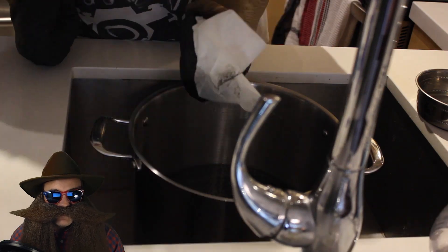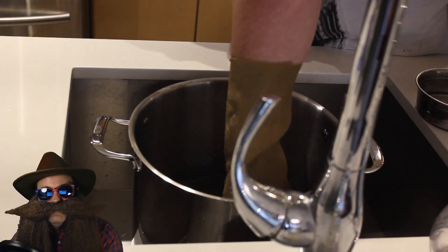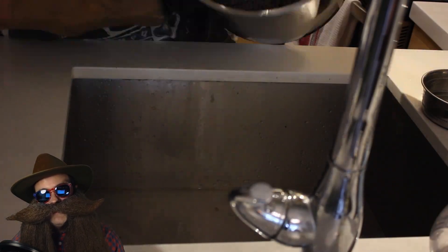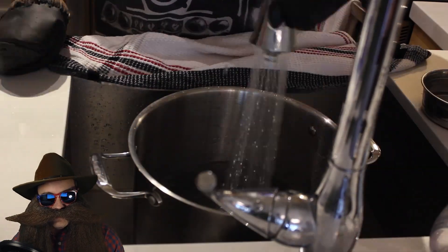Some grit actually built up on the side walls of the stock pot. I grabbed some paper towel, wiped off the black residue, and gave it a good wipe down before I continued. Once all the grit was gone, I rinsed the packing with cold water again and again until all the smell of vinegar was completely gone. Then I drained out the remaining water.